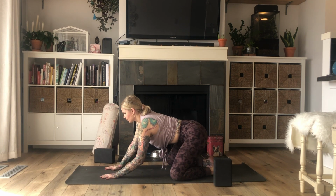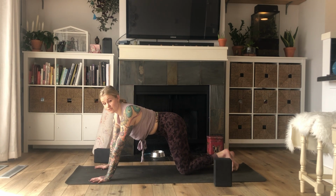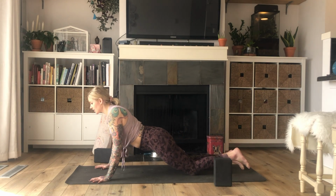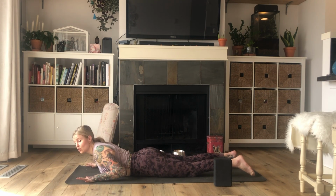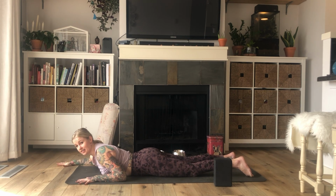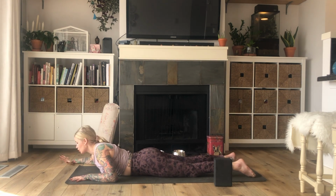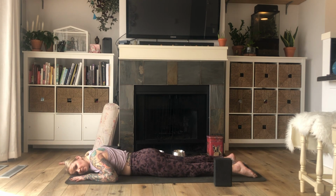Slowly move forward onto all fours and bring yourself all the way down onto your belly. Once on your belly, bring your right arm into a cactus position on the floor beside you. So it's going to be at a nice right angle to start with. You're placing that on the floor. You can place your right cheek down on the mat as well.